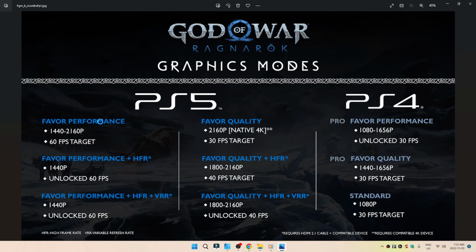So from the top here, favoring performance will give you resolutions between 1440 and 2160p with a 60 FPS target. If you want to favor performance plus HFR, my goodness, which stands for high frame rate, you will get 1440p unlocked 60 FPS, and with that little snowflake here, that indicates that you will require an HDMI 2.1 cable plus a compatible device. Favoring performance plus high frame rate plus variable refresh rate, same thing. In this case, you will have 1440p unlocked 60 FPS.